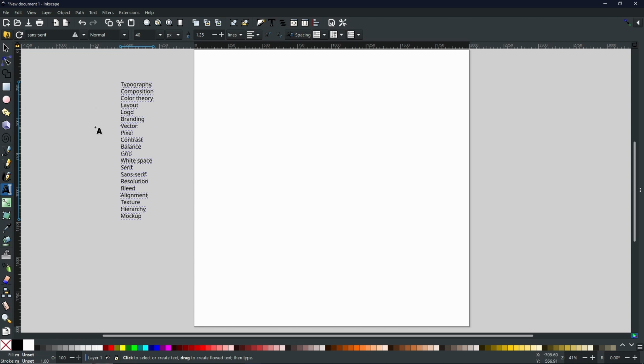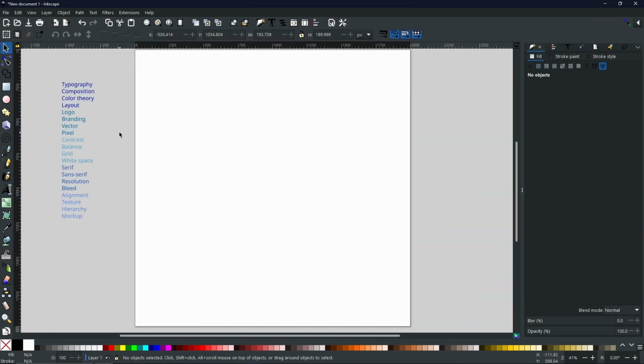Now I'm just going to go through these and get variations of the color before we start. And now we have our 20 words with different colors and variations within them. So now with that done, I'm going to come back to our text editor and I'm going to write graphic design.